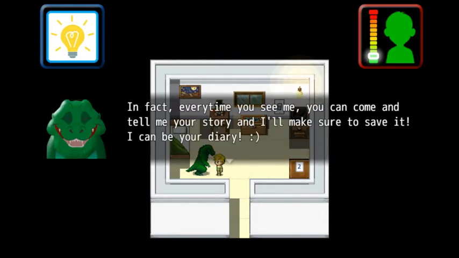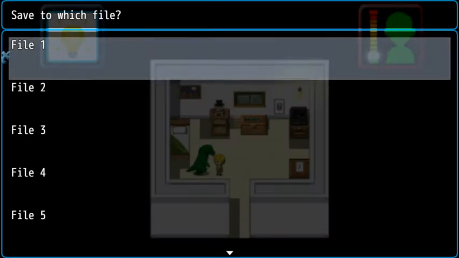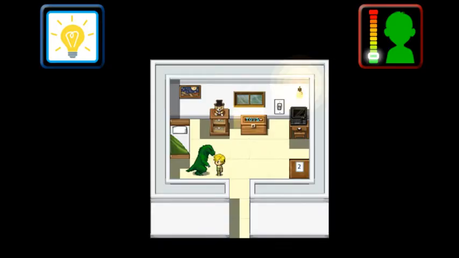Every time it sees me, you can come and tell me your story, and I'll make sure to save it. I can be your diary. There's a save point. Yeah, sure. I thought it was trapped for a second.